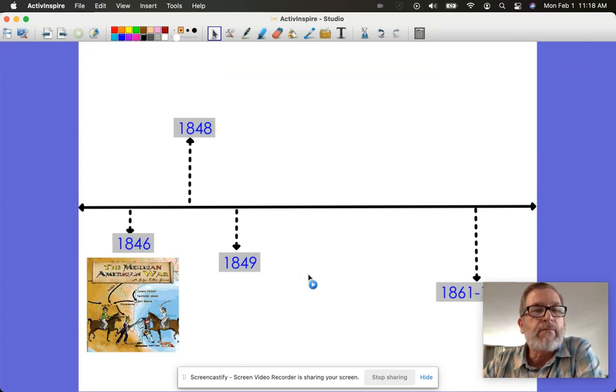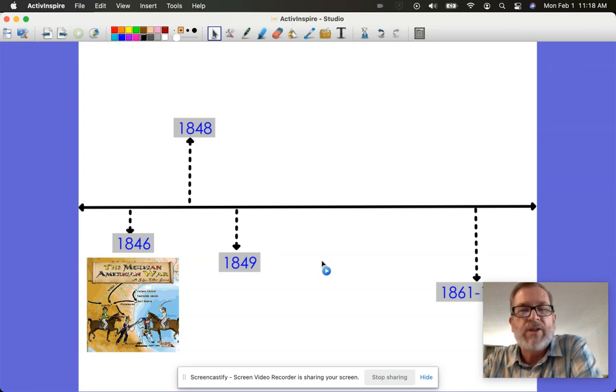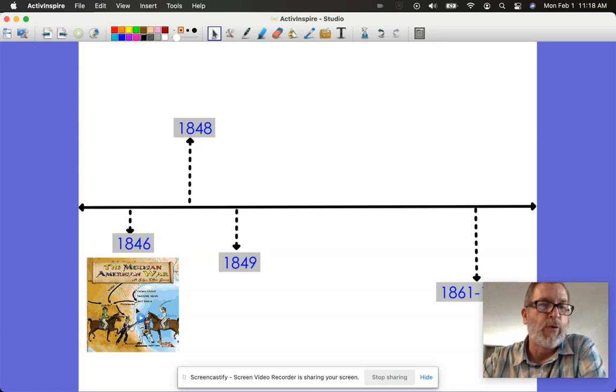1846, we're going to have something known as the Mexican-American War. How does the United States grow so big? How does it gain all this Western land? Well, we're going to pick a fight, basically, with Mexico. Yes, we pick the fight. We force them into a fight, and we're going to win as the United States. And that's going to force the Mexicans to cede, is the term that we use, all the Western lands, basically from New Mexico and Colorado to the west, okay? And that's going to occur under a treaty called the Treaty of Guadalupe Hidalgo.